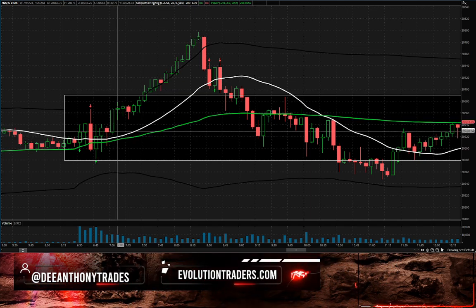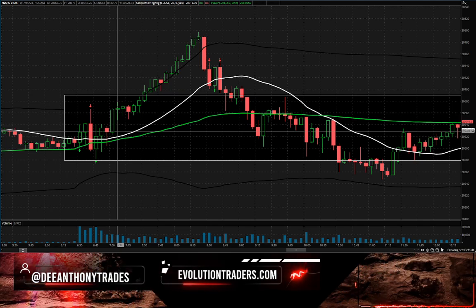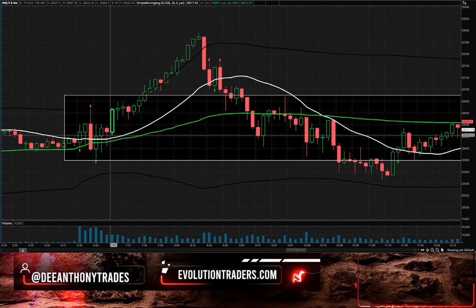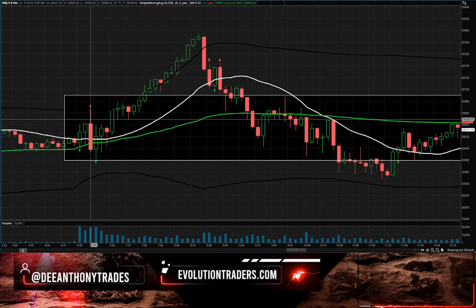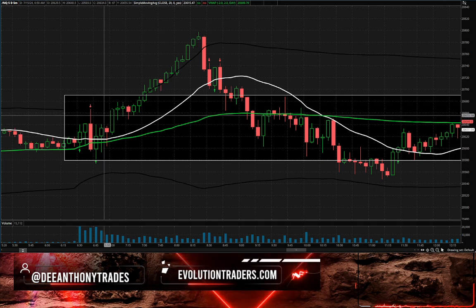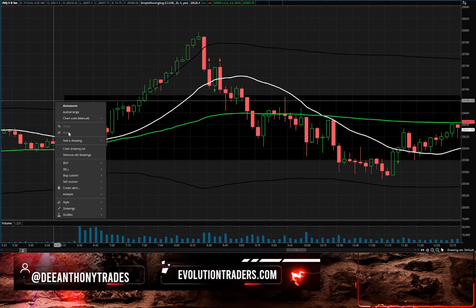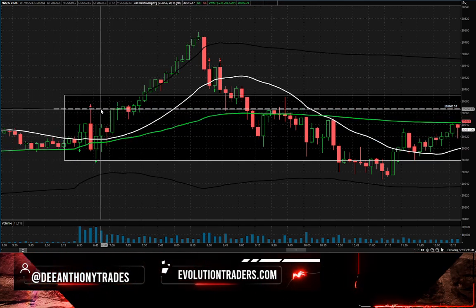I would definitely recommend between 3 and 5 micros. That's going to give you enough skin in the game to hold these trades and make some really good cash. As long as we're trading over the 20 and the VWAP, I'm going to look at the opening range, the opening 30-minute range. Once I see what that level is, I'm going to put a price level line there.